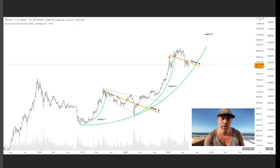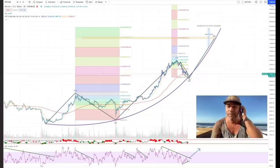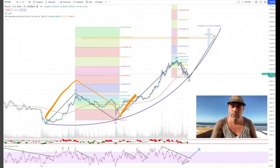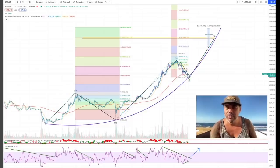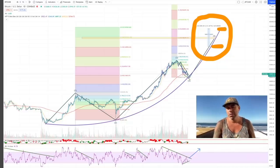Very important. If you zoom into this, somebody else shared this below Jack, I don't know who it is, but also credits to you if you see this video. This chart, guys, tells you the same. Look, he drew it a little bit more detailed with the Fibonacci levels. Wave one, wave two, wave three, wave four, wave five. And he is expecting that wave five to come into this range, and that range is from 120 to 265, 280, probably plan B range. This is what we are all waiting for.